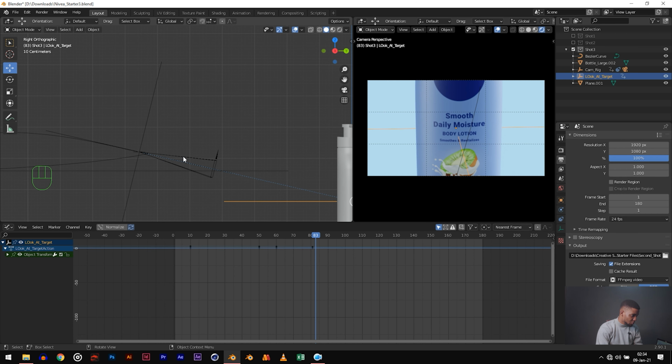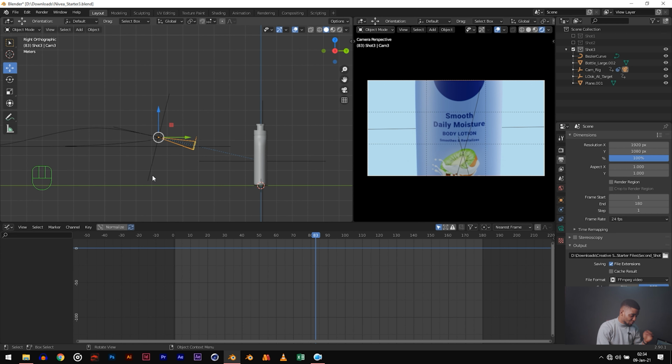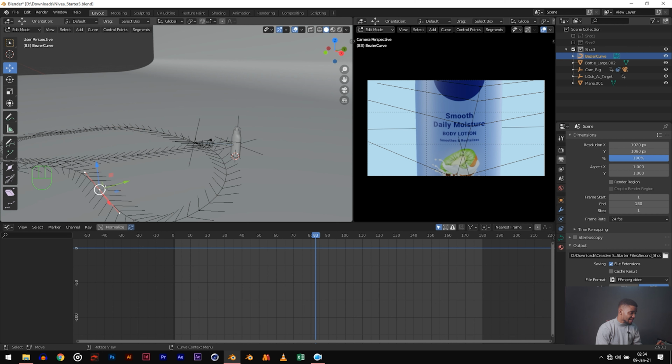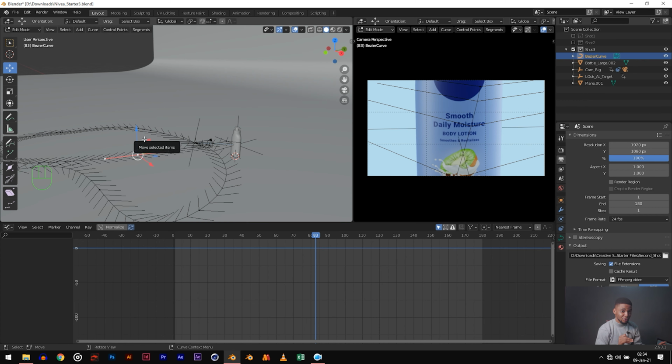You can see from the orthographic view that the camera is looking downwards. We don't want it to look downwards at the product. We want it to look directly at the product. So another thing you can do to customize your camera animation is to adjust the height of your curves. So remember that your curve has different vertices, and you can move these vertices up or down. As you can see, you can move these vertices up or down to determine the height at that point. So instead of your camera just going straight around something, you can make it go higher and low.